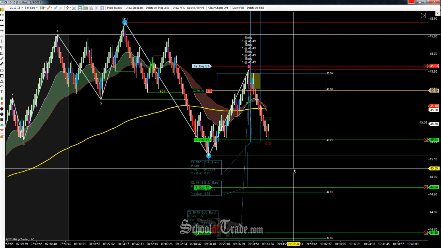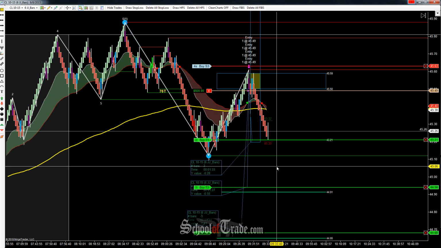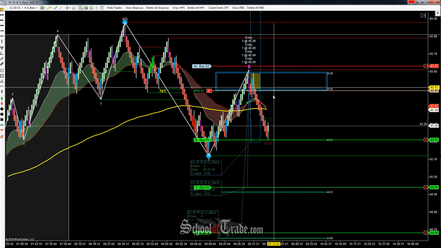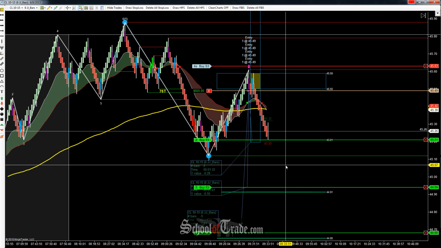Now, these targets, you can look to front run if you'd like, and if you did, you got filled. I'm not a big fan of front running that first target, though. I like getting what it will give me on that first portion, then looking for front running the rest of them just to be a little more conservative. This first one I'm usually a little more aggressive on, and so far we haven't gotten a fill on it yet, right? So 45.21, we did test it. We didn't get a fill.